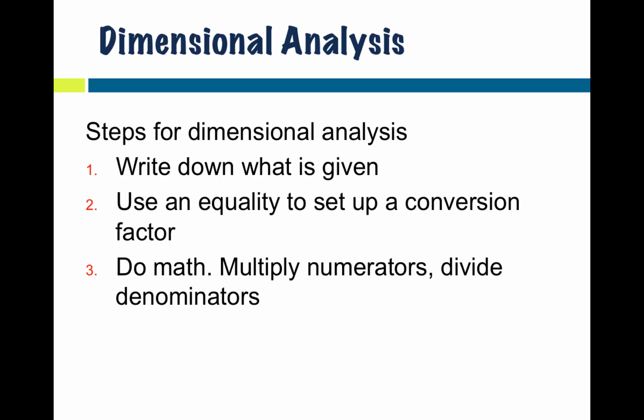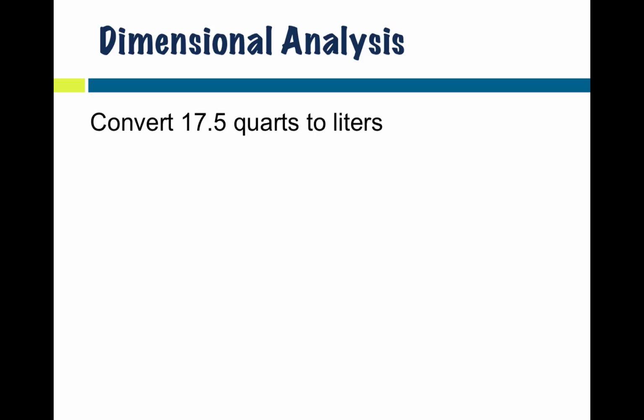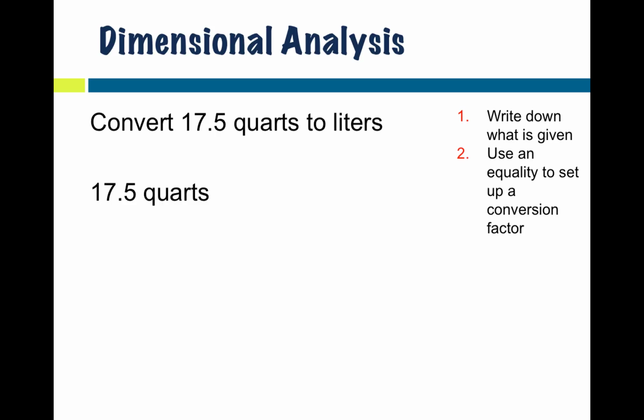So let's see how we use these steps in solving dimensional analysis problems. So if you are following along with my worksheet, this is problem number 1 on the worksheet. All right. Convert 17.5 quarts to liters. Number 1, write down what is given. 17.5 quarts. Number 2, use an equality to set up a conversion factor.